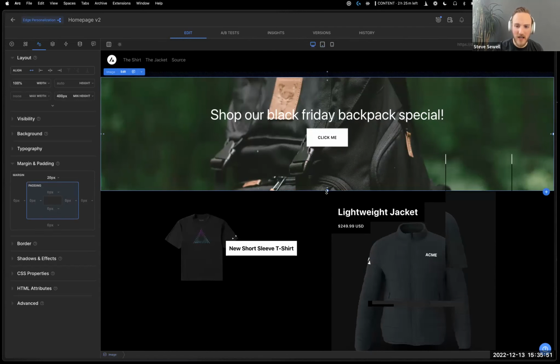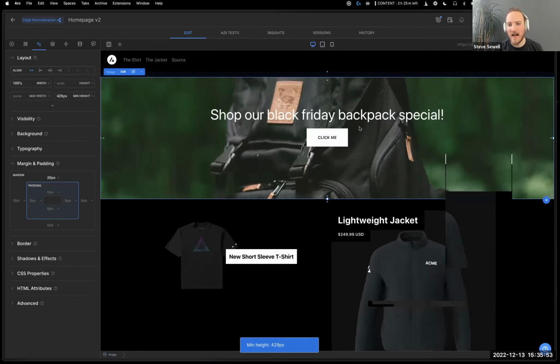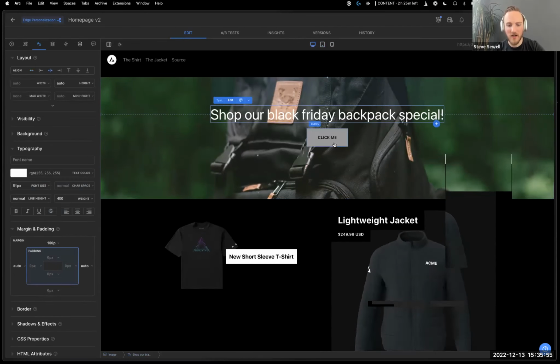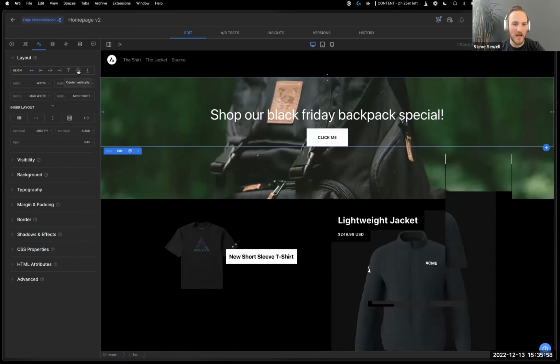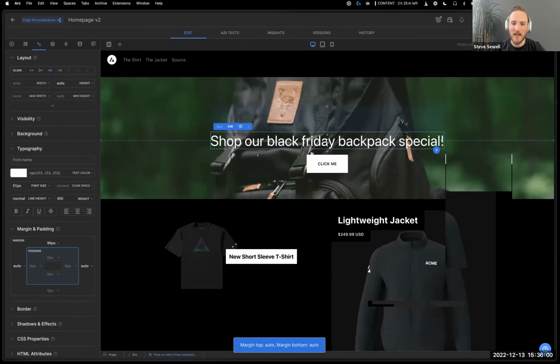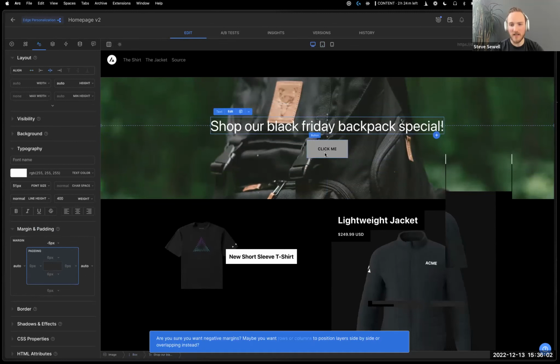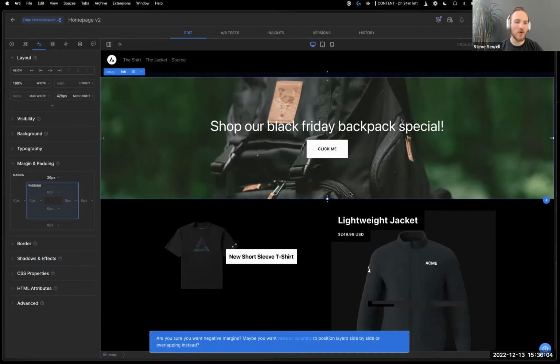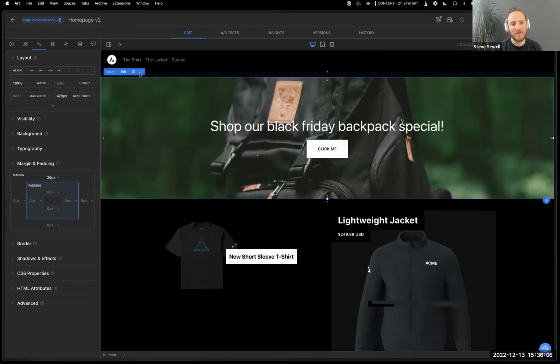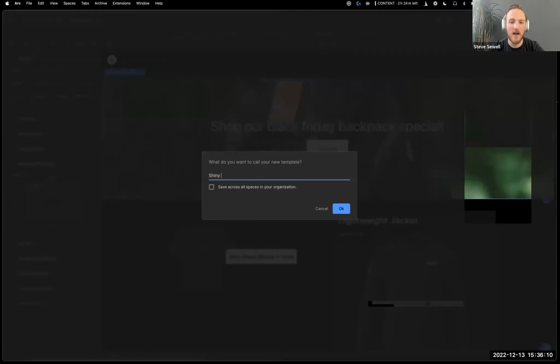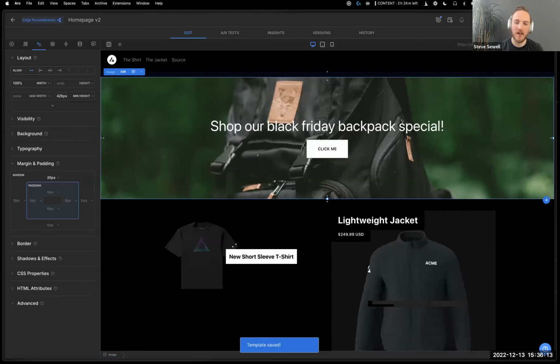We can tweak any detail of it, what the minimum height is. We can instead make this section in here. I can hold shift, group it, and center it vertically. Again, you can get as crazy as you want here. And so another thing we can do from here is we can save this as what we call a template, you know, shiny backpack hero. And now that's a reusable block, a bit like a component, that anybody can use across the site anywhere.